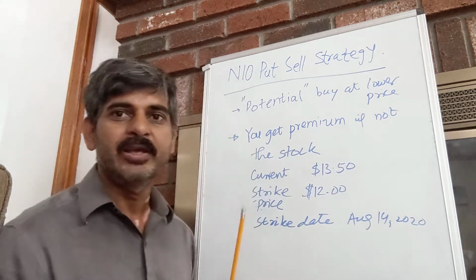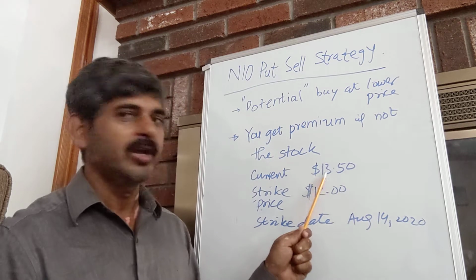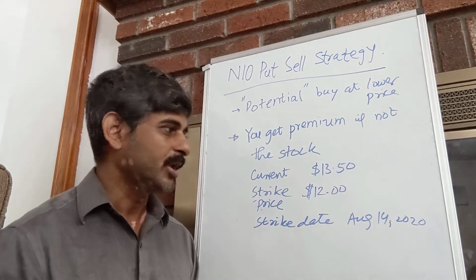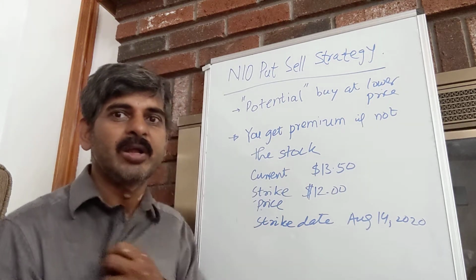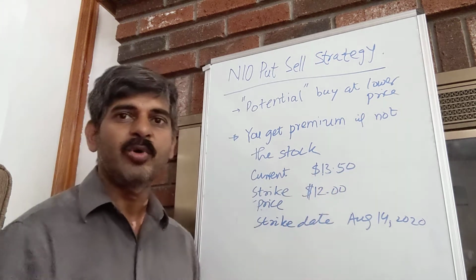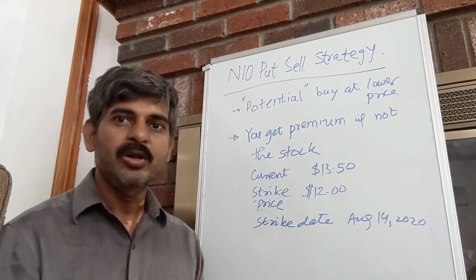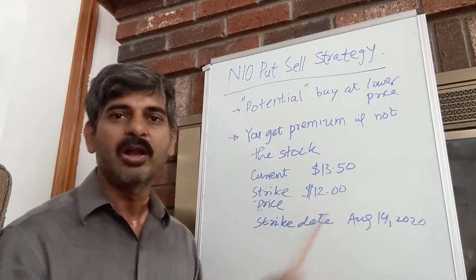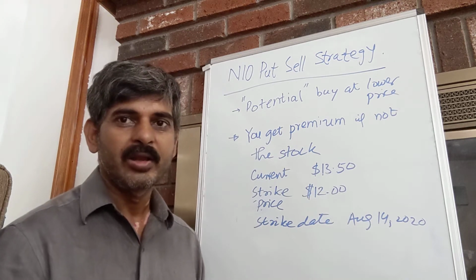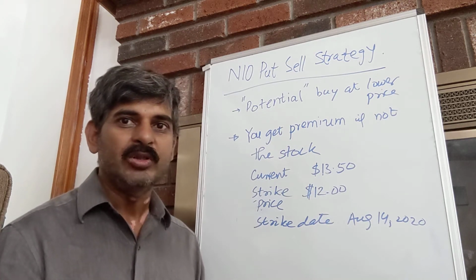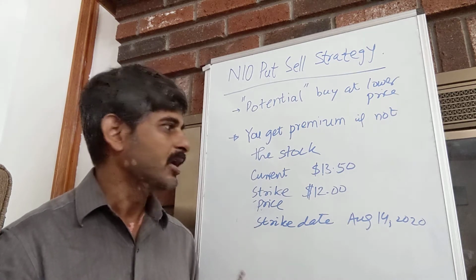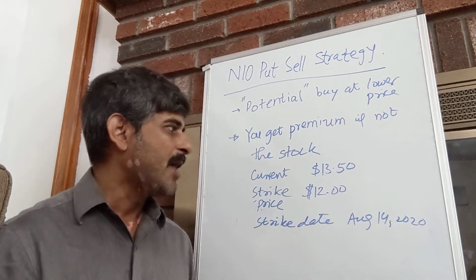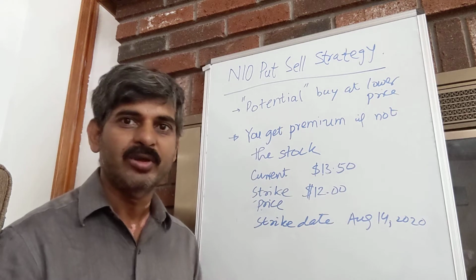As of today, the NIO price is about $13.50. Don't quote me on this, and it does not matter, the prices can keep changing, but let's say today's price is 13.50, and we want to acquire this stock at a lower price, at $12, but we missed the train. But there is an opportunity. We know this stock, and we know that 13.5 is a little higher than I want to pay. I'm okay with a $12 price. I would have liked to acquire it.